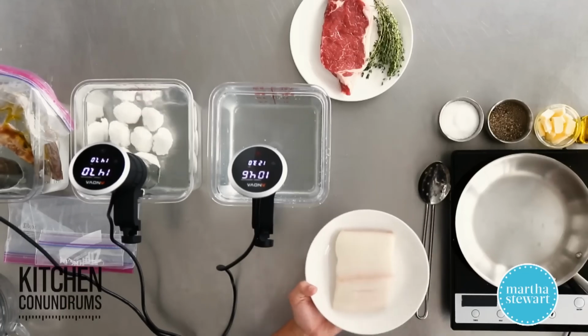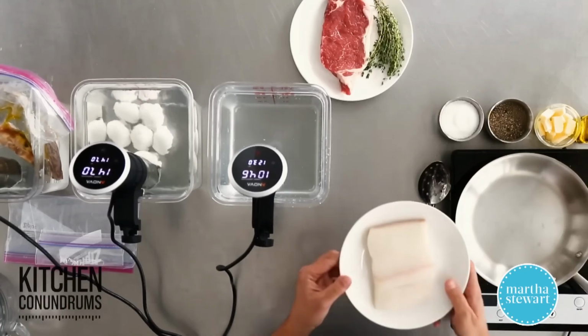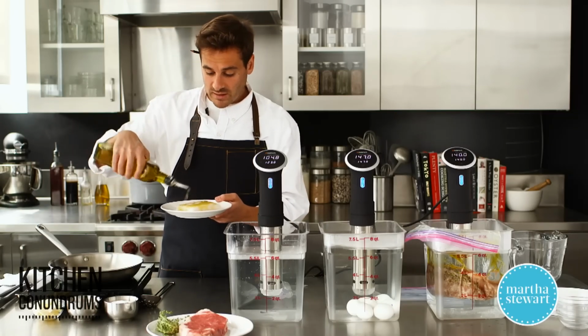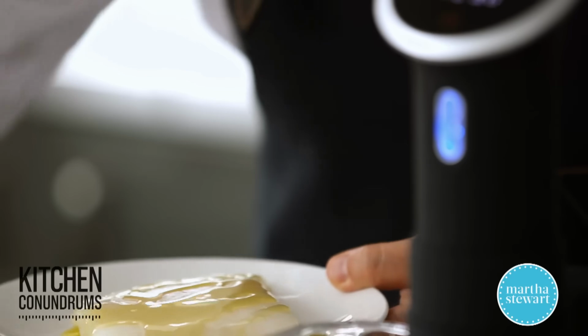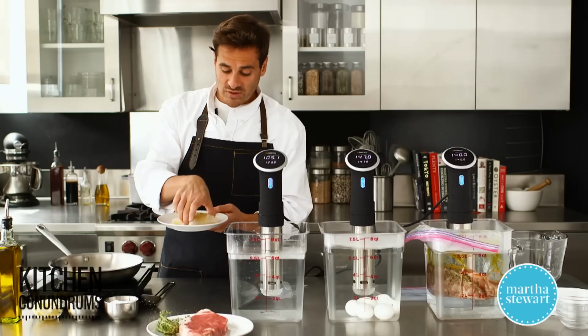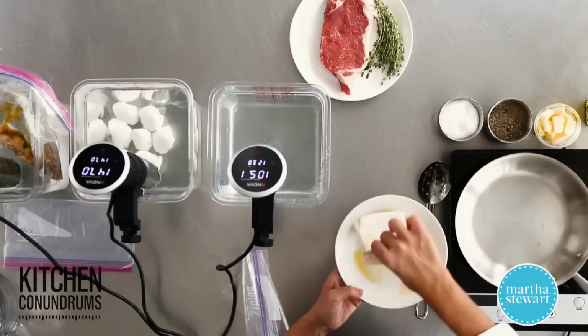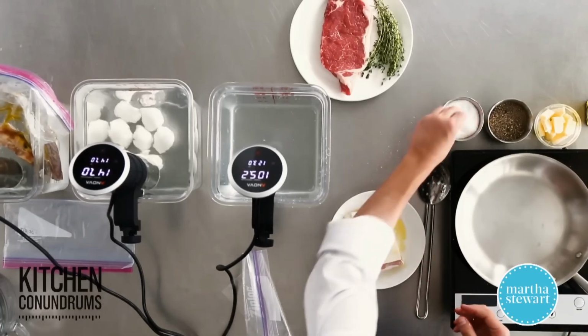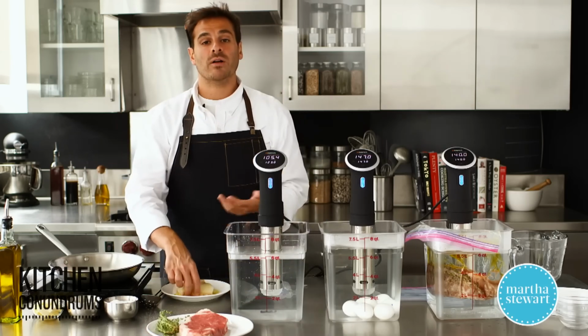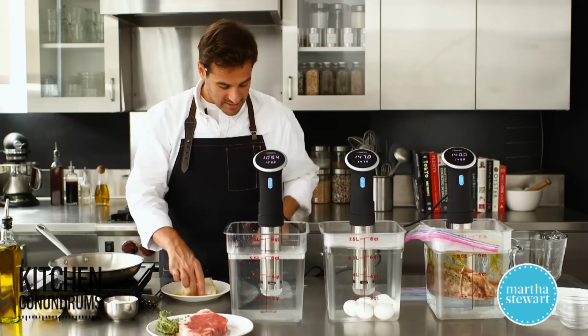One of the things when you're cooking sous vide is you want to make sure that you prepare your ingredient. I'm going to drizzle this with a little bit of olive oil here and season it up with a little bit of salt. If you wanted to infuse this with additional flavors, you could certainly add a little bit of lemon, a little bit of herbs to the bag that we're going to put it in, and that will impart a really nice, delicate flavor onto the fish.